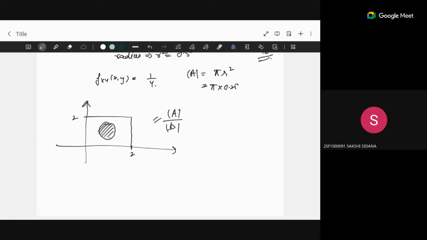Ma'am, is question number 16 similar or quite different? Yeah, it is similar only. It is the same equation of the circle with the center 0, comma 1, and we have the radius. Same thing you have to do. Ma'am, then the answer should be the same. It should be pi by 16, but when I checked, it was pi by 32.